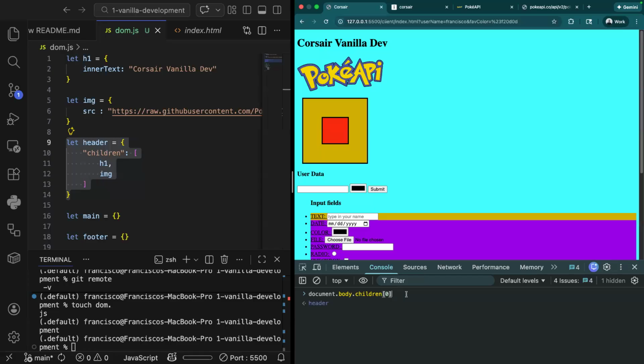I guess the index would be 0 for children again. I see. So I would have to do dot children, right? Because that's the key that I'm trying to enter. And then you're saying to apply index 0. And that gives me my H1. Awesome. Now, how do I change the value of inner text to just something else? How would I access this value of inner text? And let me pass that one off to Jake.